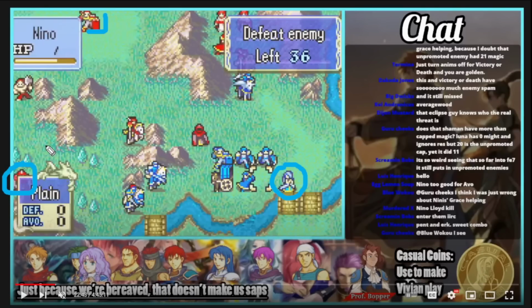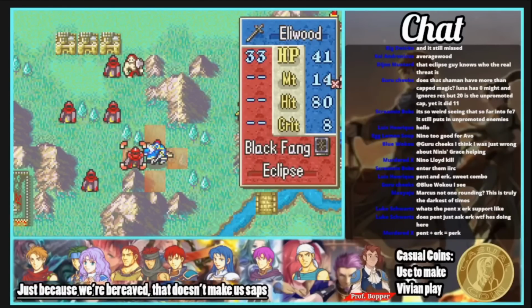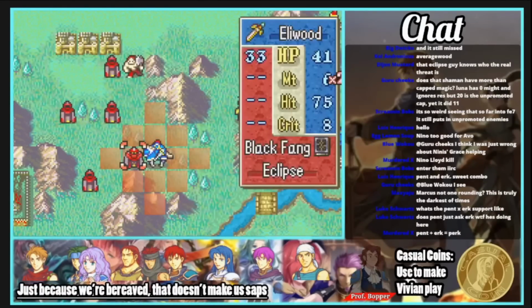He right now has Eclipse equipped. You want to kill him before you eclipse Luna. But of course, there are Valkyries out here. I think there's at least one over here. I forgot if there's others over there. So it's a bit of a tricky situation. You don't want them to die, because Eliwood and Marcus, I think neither of them can one-round this druid.